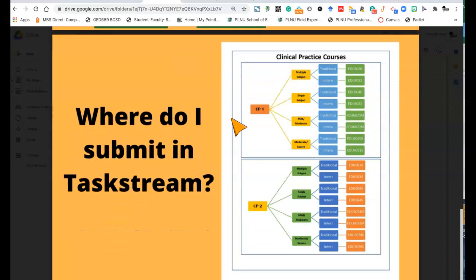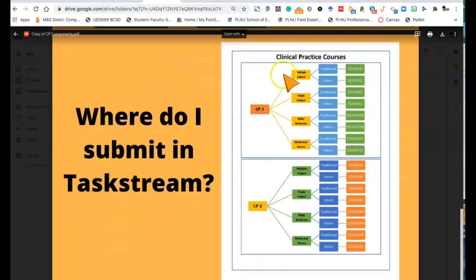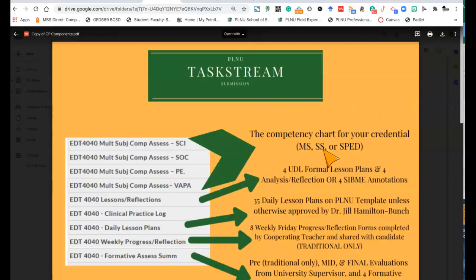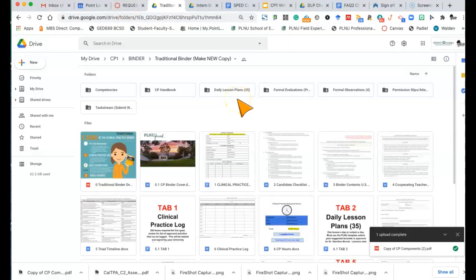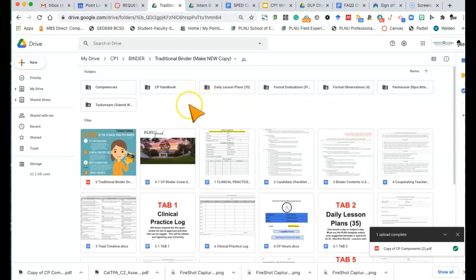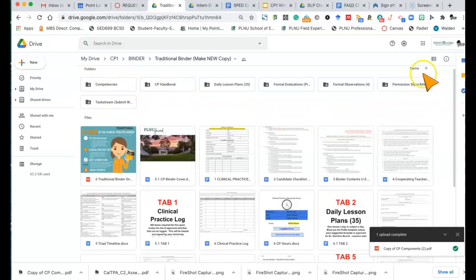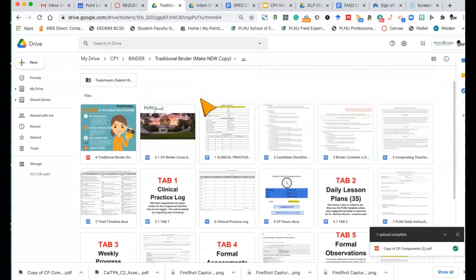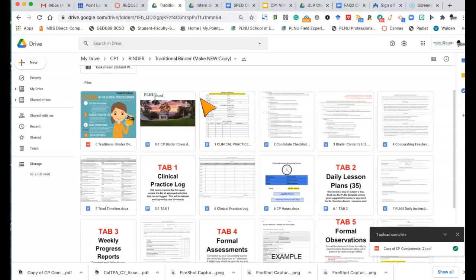And then this is what I'll be using and what I have been using, only I made a graphic for it, of where they go in Taskstream and what numbers they will be using to find their content. What I'd also like for you to see is how the binder folder itself is not only organized, but how each document goes into the binder. These up here are the forms that are needed, all in one place for you. All of these documents down here, this is the exact order of how it would be printed and put in a binder if the student wants to do it by print.